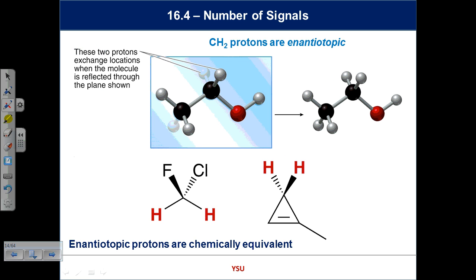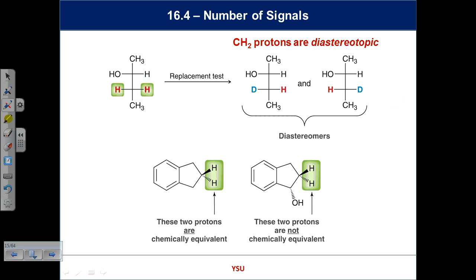But if you move on to protons that are not identical when you do this test, that becomes more complicated. So in these examples, we have what we call enantiotopic hydrogens, and because enantiomers have the same properties, they'll typically show in this NMR spectrum at the same place. And it gets much more interesting and more complicated when you get diastereomeric, because just like with the chirality stuff last year, if you had diastereomers, they had different properties. If you had enantiomers, they had the same properties, and that extends itself into the spectroscopy.